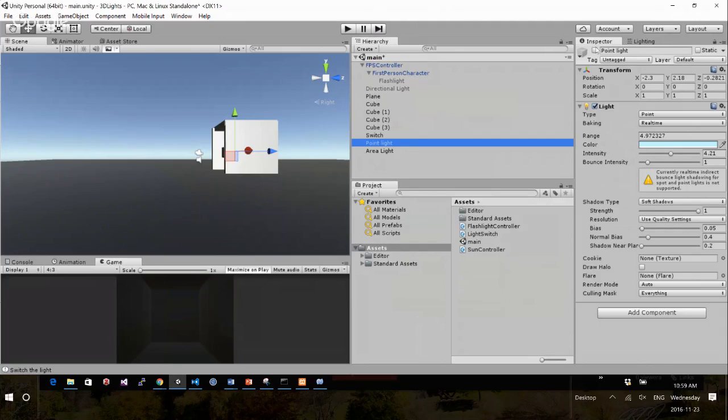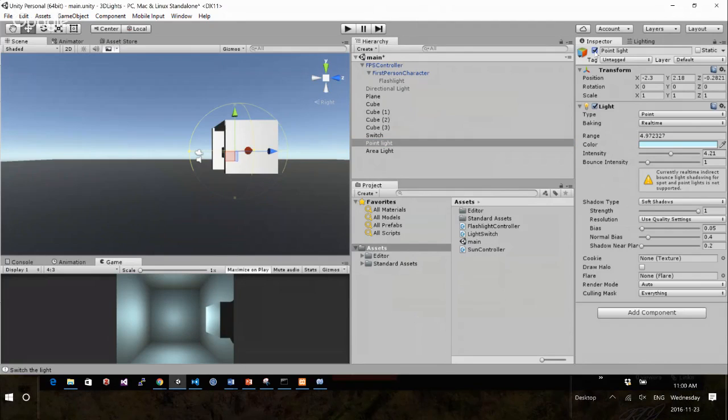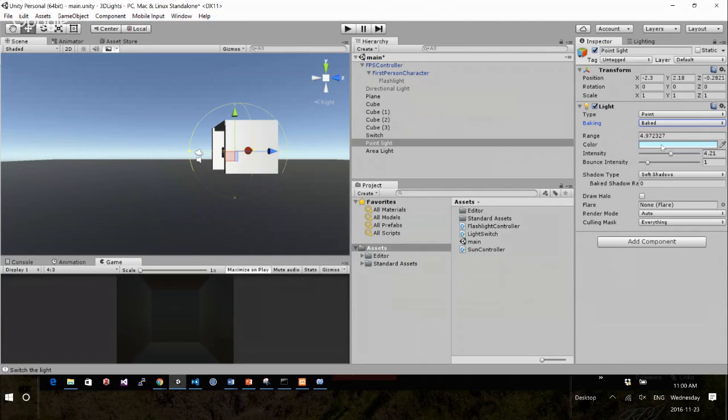If I turn it on, I have this baking option, right? By default, the point light is real time. I can switch it to baked, and then this point light is added to the scene in a way that you cannot modify it later, right?